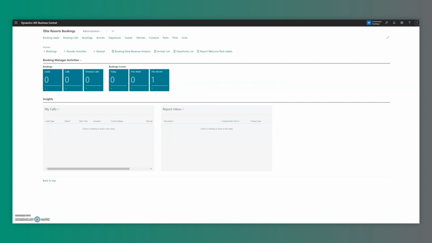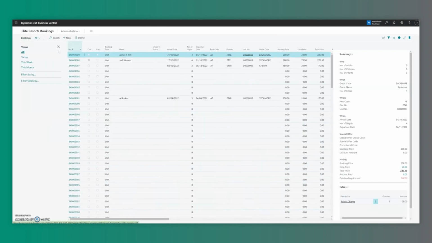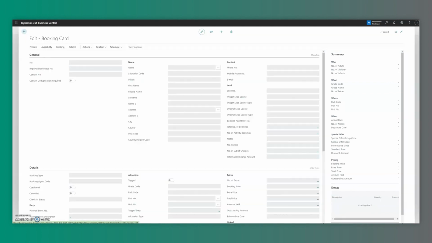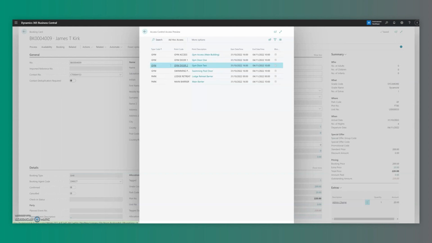You assign this. If we take a look at our bookings, we can see that for this booking here, underneath our related options at the top, take a look at access controls. Now as a booking, we can see we've added in gym access. We've got a start and end date here.